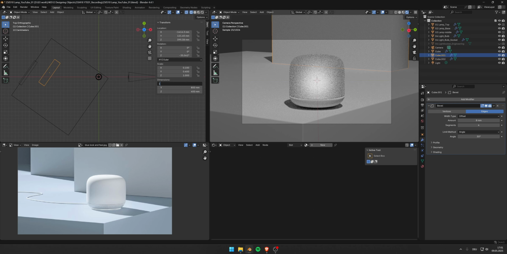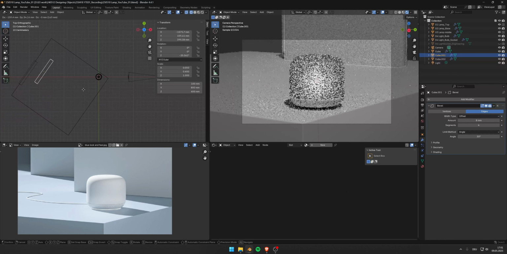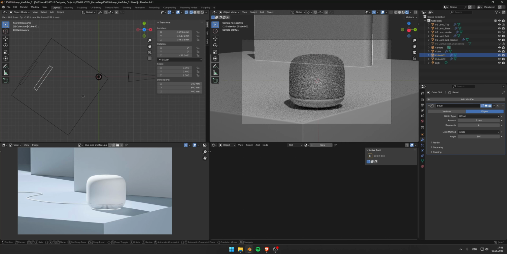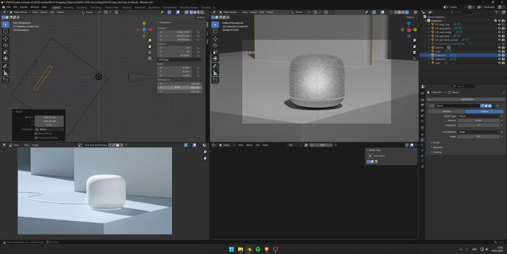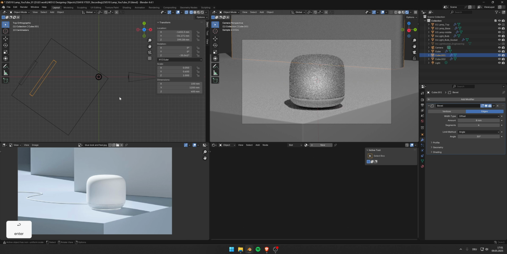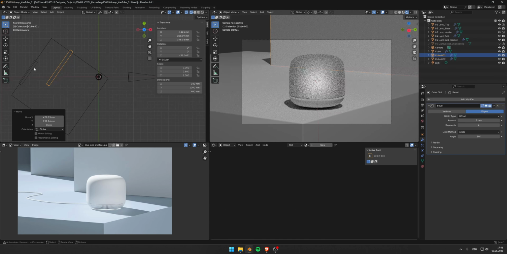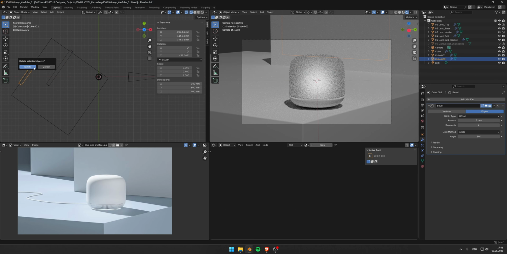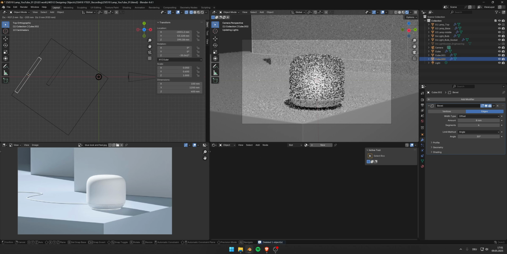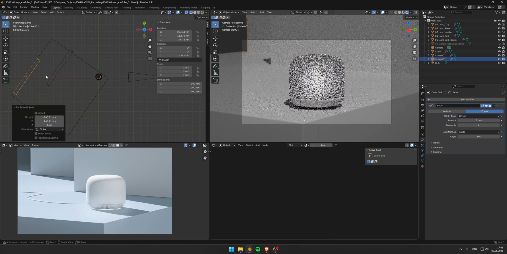Okay, let's adjust the scale of our walls. Let's reposition them again. And now I can see that I could go for 1.2 meters in width. Yes, getting closer there. Yeah. Okay, and let's reposition our second wall. I'm gonna delete it because I like the proportion of this wall much better.